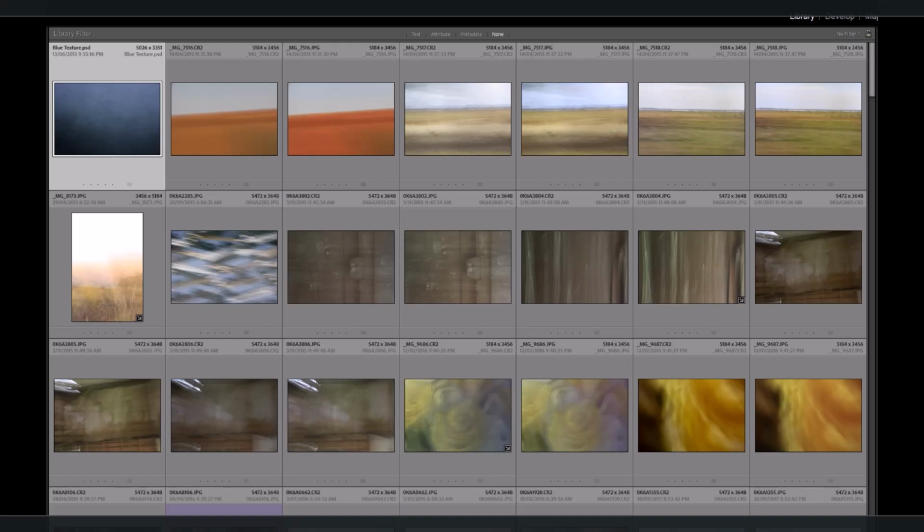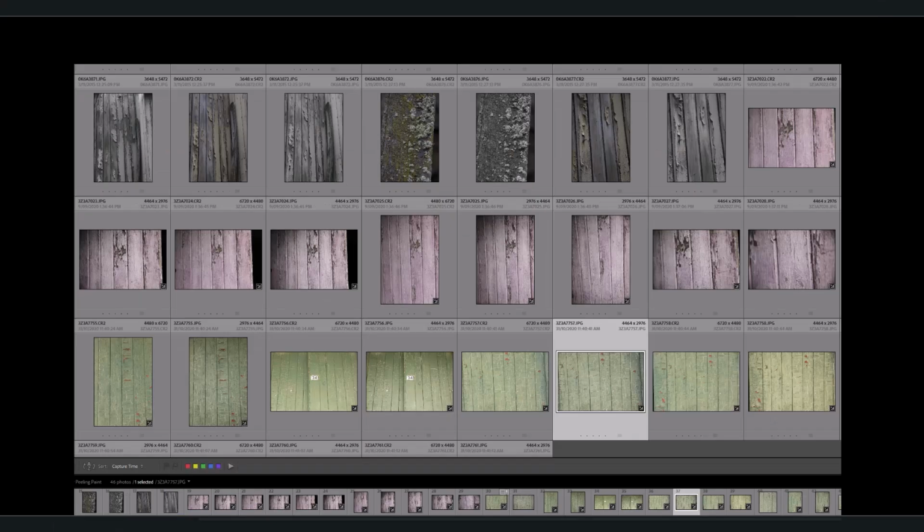Let me explain. These photos are my own, and I photographed them at different locations. And this is what I call a surface photo. They certainly have a textured look. They've got beautiful colouring, but as a texture overlay, they just don't work. They're too dominant.